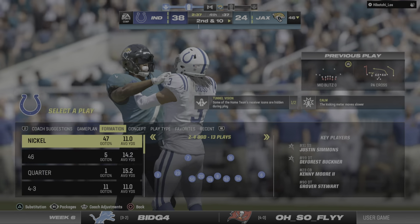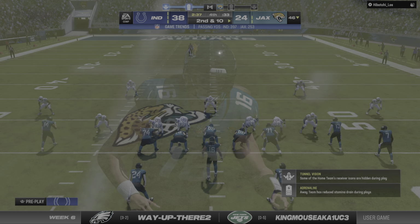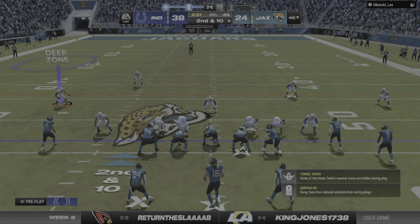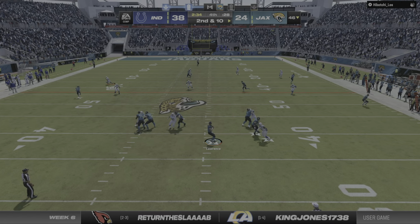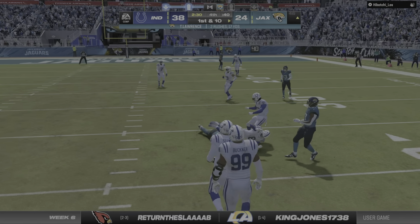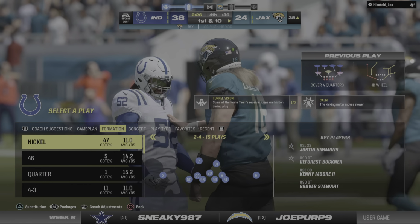Looking for more there on first down, but this throw downfield, incomplete. And they're at the point of the ball game now where they've got to take some chances. They've got to put the ball in the air and just see what happens. But this defense knows that all too well. And Lawrence going to smartly hit the deck here as he is able to pick up the first down in the process.